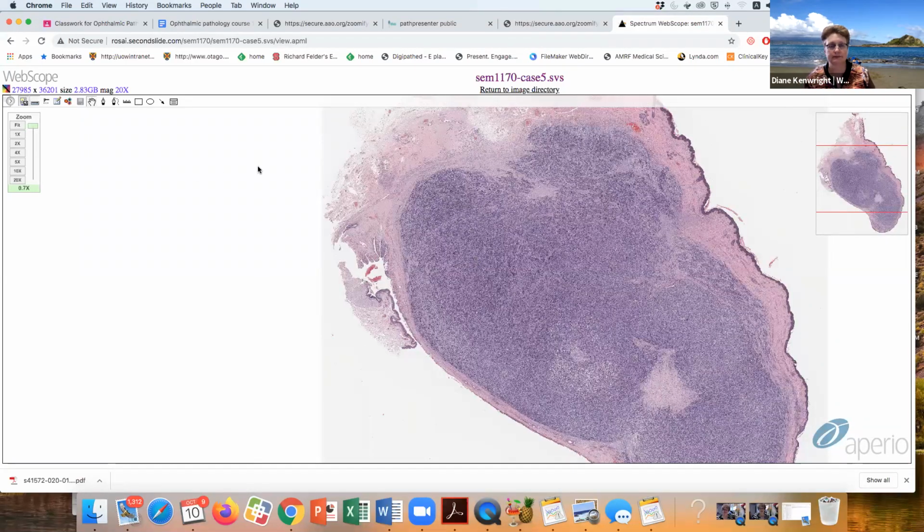I'm going to stop sharing. Okay, so going back to things for the day. So I've talked about IHC and genetics. I've got a section here called lymphoma, what you really need to know. And the answer is not much. It's how to tell reactive from lymphoma is what you really need to know. You need to be able to talk intelligently about reactive lymphoid proliferations versus a lymphoma, but you don't need to know the classification of lymphoma, how to tell one from the other, the genetics of lymphoma, or the immunohistochemistry of lymphoma.